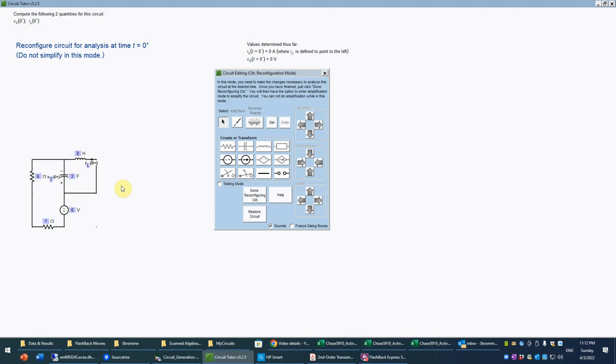And now we have to treat the capacitor and the inductor here. One of the things that's a little unusual in a second order circuit, unlike a first order circuit, is that we're going to need to know the inductor voltage. Remember that we already know its current because we found its current at 0 minus. But what we don't know is voltage, and that's going to be necessary to find the first derivative of the inductor current.